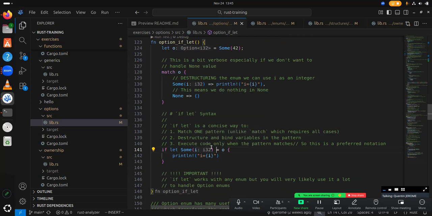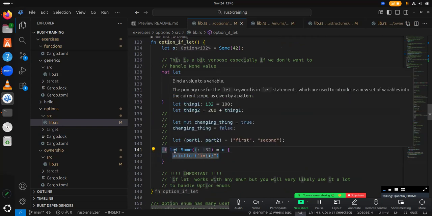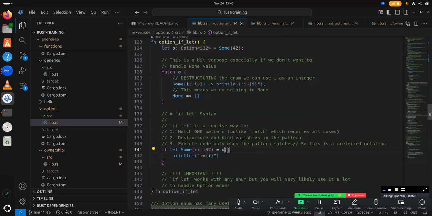So this is why we need to put everything together now. If we manage to destructure O into some I, we println I. And if it's none, we just don't care.